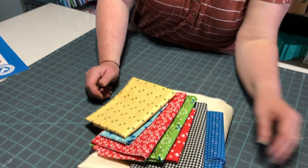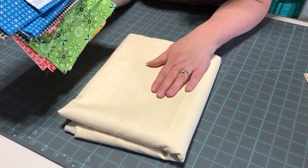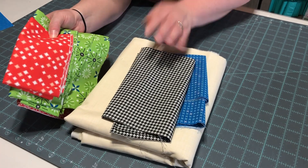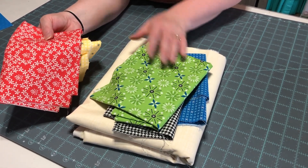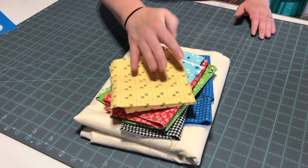Now let's take a peek at what we need for block nine — our final block for this month. There are quite a few fabrics: vanilla texture, blue shoe fly, black check, red diamond, green floral, red daisy, blue diamond, and yellow shoe fly. Go ahead and pull your fabrics for block nine. This will actually make multiple blocks — all of that cutting is going to make multiple versions of this block. Get busy piecing and have fun with it!